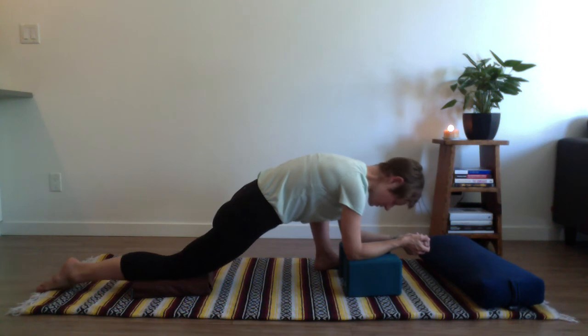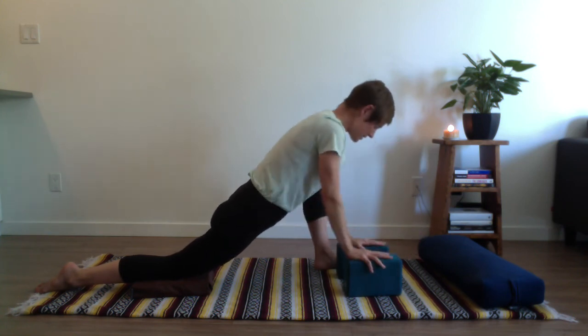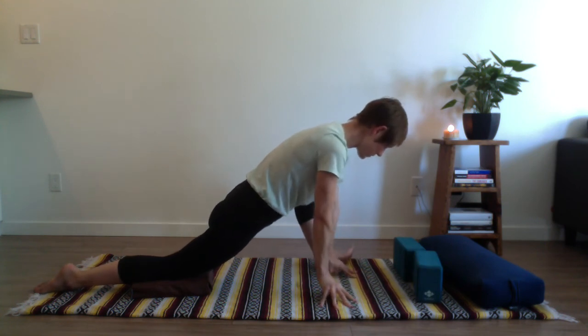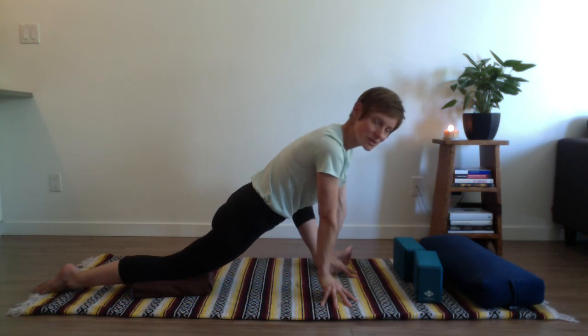If you wanted, you could explore that little sort of winged version of your lizard pose by drawing the sole of the left foot away from the mat, coming to stand on the outer left foot and allowing that left knee to move out towards the side.